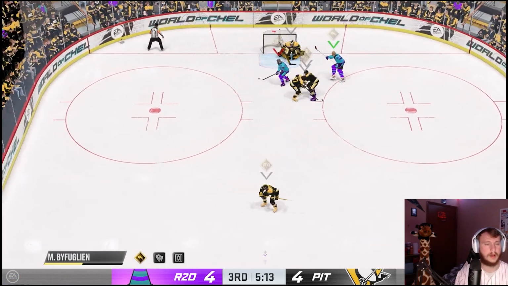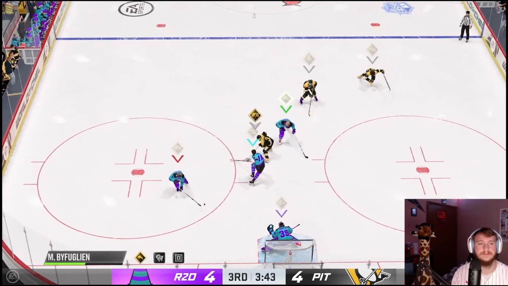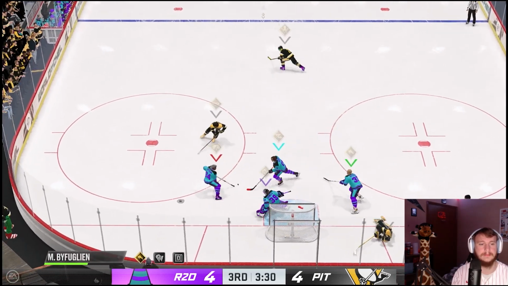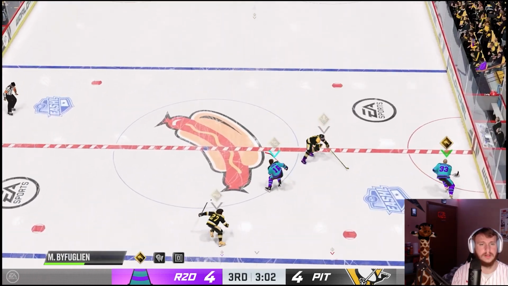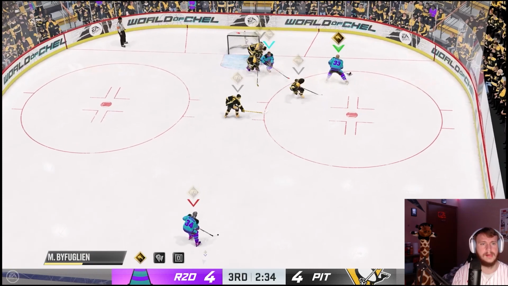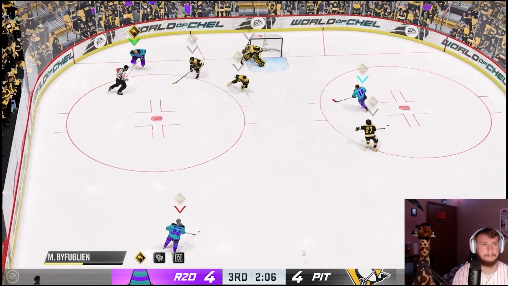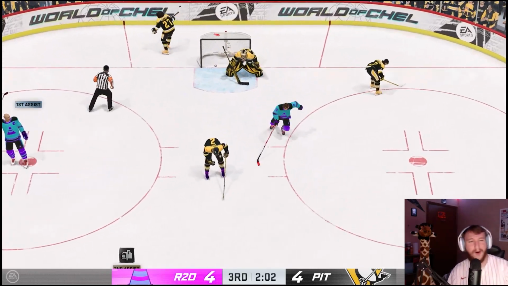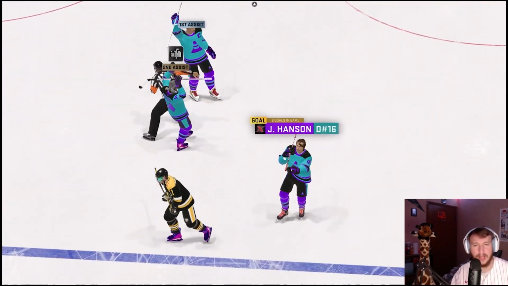Get in. Oh, I missed. No way. Bang. Let's go. Big save. Oh, yeah, he's injured. Y'all saw that. He's injured. We out. Let's go! Let's go, boys! What a phenomenal play by Byfuglien.